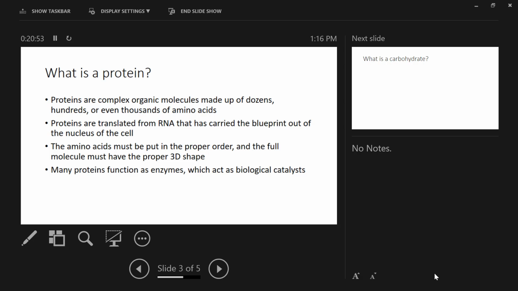So these enzymes, as they act as biological catalysts, take chemical reactions that are happening in your body and facilitate them, so they happen at a rate that keeps you alive. Because it's not just a matter of making sure the right reactions happen. It's also a matter of making sure that the reactions happen in an amount of time that's conducive to life.